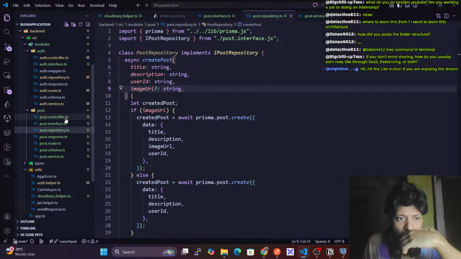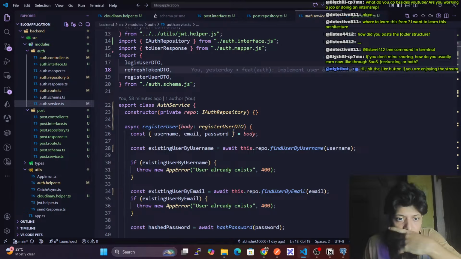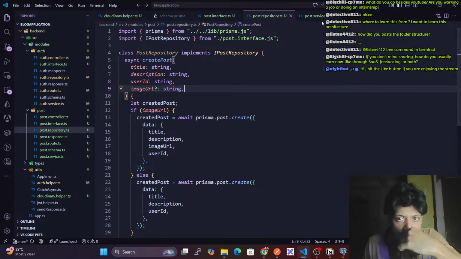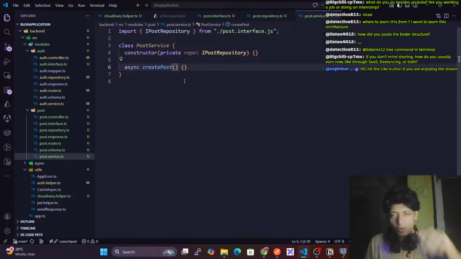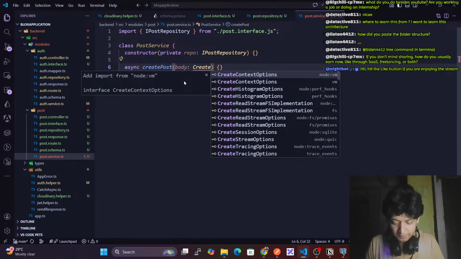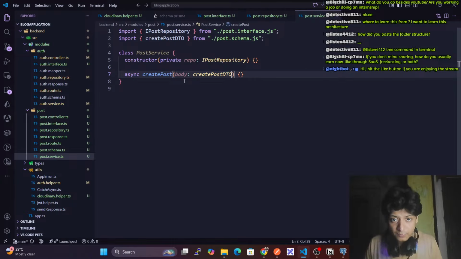Okay, auth repository, where is it? Auth service. Okay, post service. Now we have this. Okay, this is my body, and body type will be create post DTO.